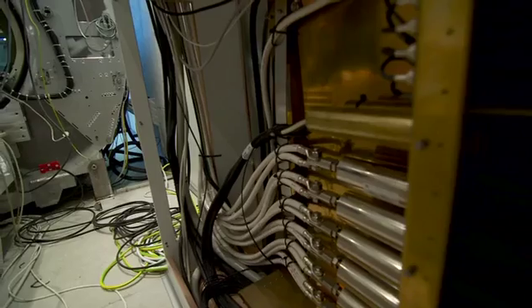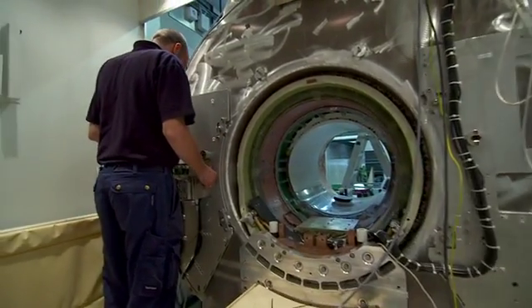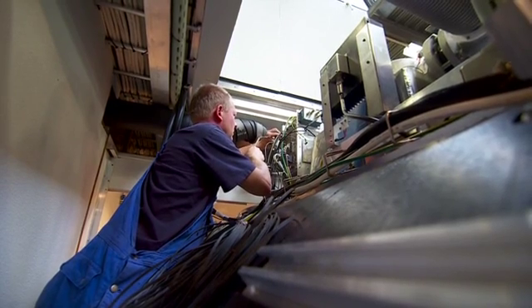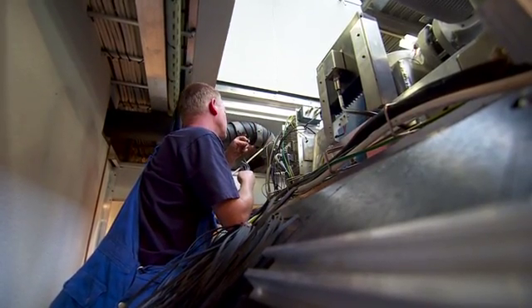Those are the mechanical structures to support the installation going inside. Then we have other installations supporting the equipment. The magnet is cooled to minus 269 degrees centigrade, which is almost absolute zero. That's being done with liquid helium. The helium system comes from Philips — Philips brings to us a cold magnet with a helium compressor. But that helium compressor needs to be cooled during all times. So up front we have a very strong air conditioning and water chilling system that supports the helium compressor and makes sure that the magnet is cold and supported at all times.